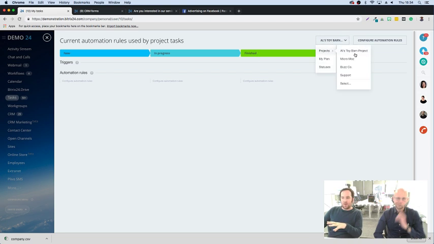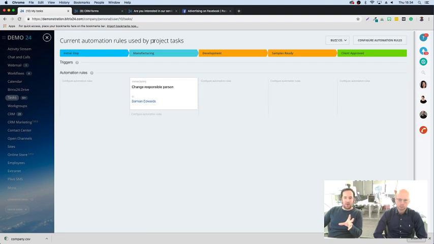But if I then go into MicroMoz, they've got the same 3, but we haven't changed them. But you can create, so you can see here we're in Buzzco project, and it's got 5 different stages, and it allows you to manage each individual project in its own unique way.